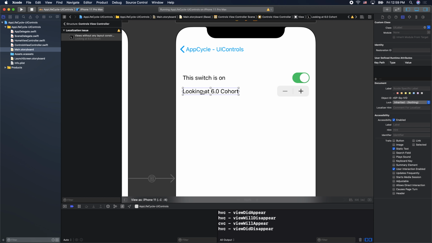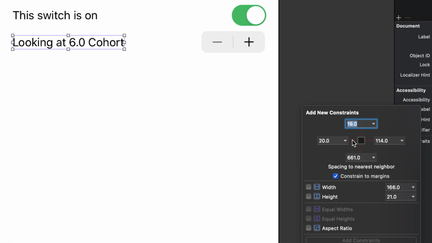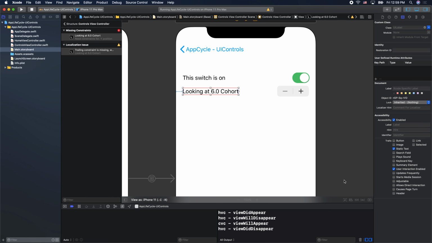Firstly, I will use my add new constraints. Make sure that your label is selected. I'll click on add new constraints. I'll select the lead-in to be 20. Lead-in is 20. I won't do 19 here, that's not what I want. So only lead-in is 20, and I'll click on add one constraint.